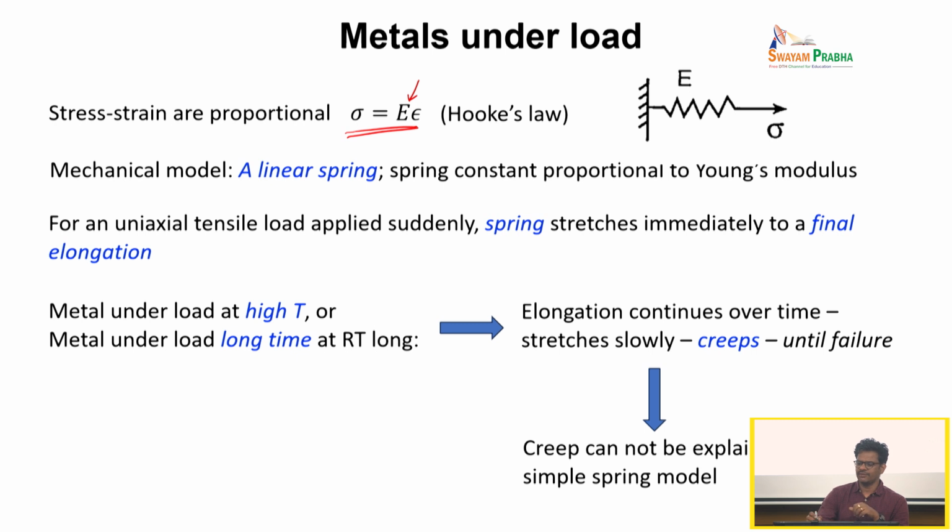And pictorially, we represent the material as having a response similar to a spring. Okay, so think about a spring. When you fix one end of the spring and apply a load on the other end, you will see that depending upon the load, the spring extends. So this is a very good example of a mechanical model representing how a material will behave. Just like how a spring expands for a uniaxial load, materials also deform when you apply stress.